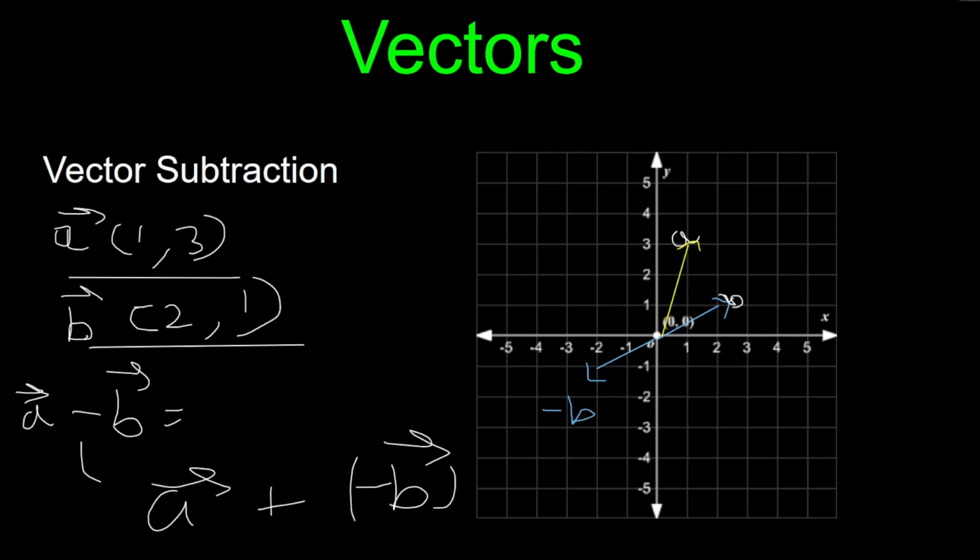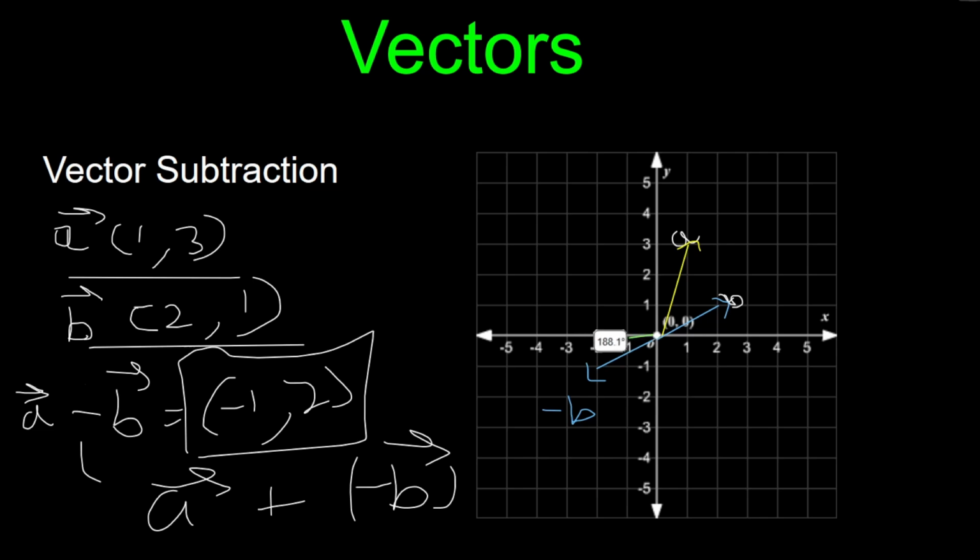The way we subtract is in a similar way. We just subtract the corresponding values or components. So 1 minus 2 is minus 1, and 3 minus 1 is 2. So this is the resultant vector, minus 1, 2. Let us draw this in the plane. Minus 1, 2. Yeah, so this is the resultant vector. To visualize this, we can translate this negative B upward. So it's going to be like this, and this is minus B, and that's how you do the vector subtraction.